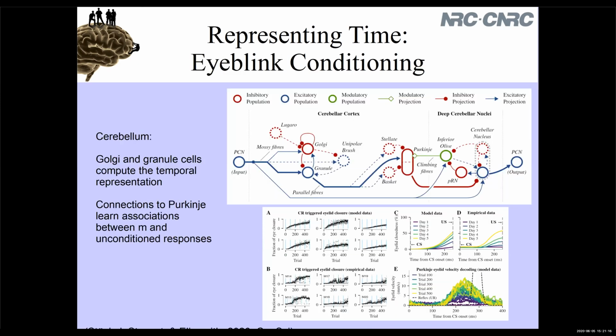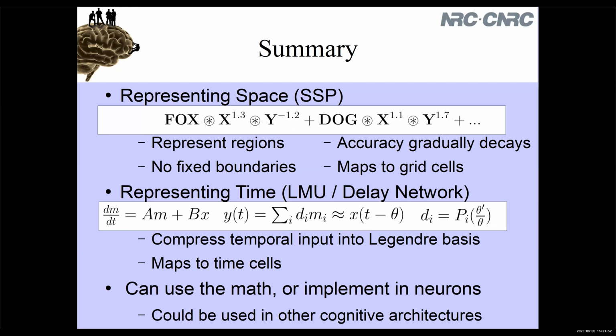And then the last thing we're doing in this model is eye blink conditioning. This is the standard: you ring a tone, and then a half second later you puff air into the eye of a rodent, and eventually the rodent learns to close its eye. There's lots of data that says this is a fairly straightforward circuit in the cerebellum, and so we're showing that you can implement that with the biological constraints of the cerebellum, and you end up learning to form that association out of these representations. Cool. That's everything I wanted to say.